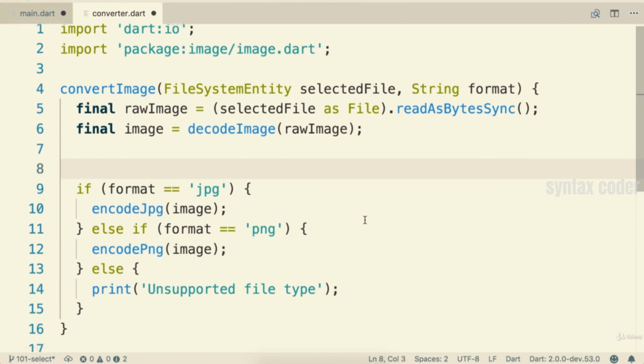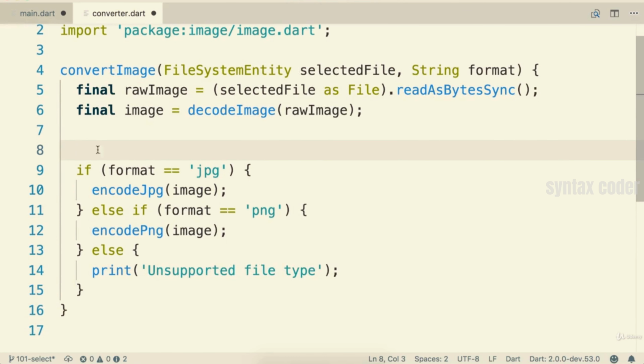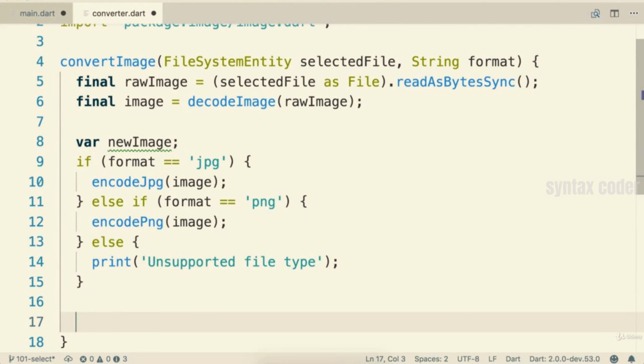So I'm going to declare a new variable up here that's going to hold the result of either encode JPG or encode PNG. I'll make a new variable with the var keyword, and then I will call this, how about new image? And then I'm not going to actually initialize it to any value. Now the reason that I'm using the var keyword and creating the variable out here is that I want to access this variable later on down after these if statements.